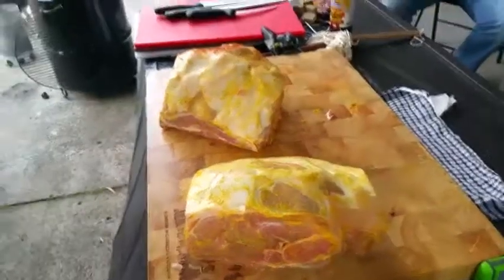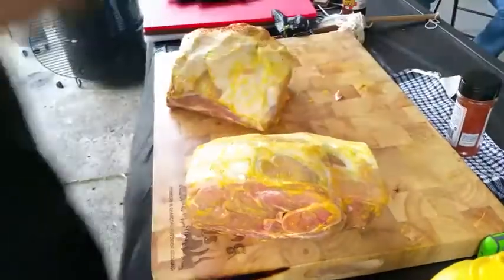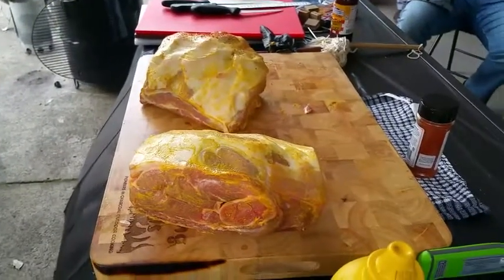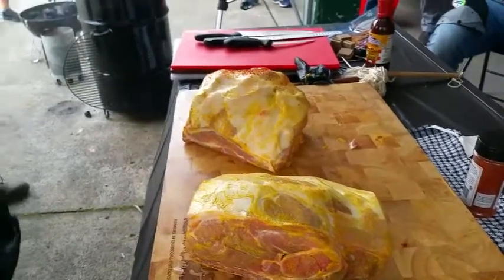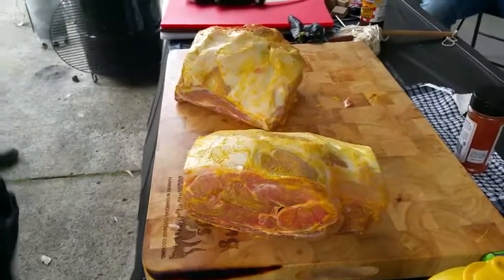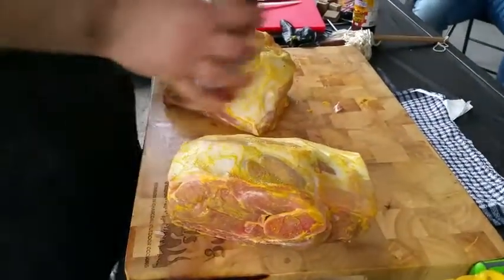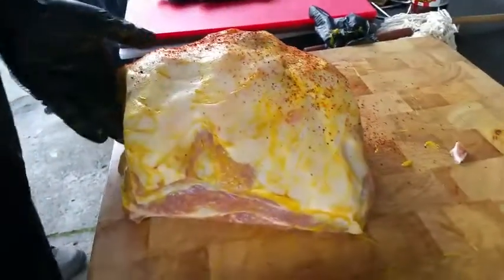We've got Hardcore Carnival Red today — really good rubs. They also do Hardcore Carnival Black, which is great for steak. The black has activated charcoal in it, so it gives you that charcoal flavor even if you haven't cooked over charcoal, and it gives things an insane color. The red also produces brilliant, almost neon hues of red — the intensity of color from it is crazy.